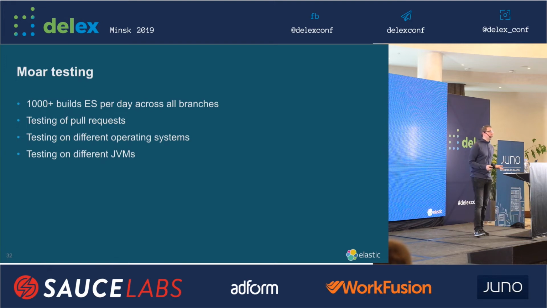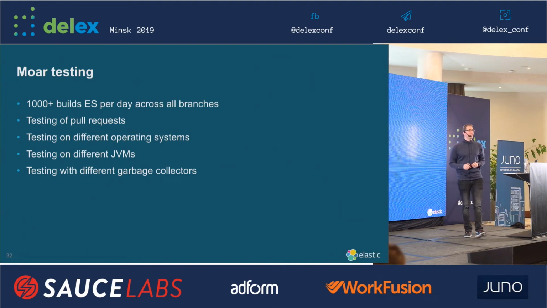We need to test on different JVMs within Elasticsearch. There's the official Oracle JDK, there's OpenJDK. Amazon came up with Corretto a couple of months ago. There's the Zulu JDK, a different package JDK. There are a couple of different ones, so we have to make sure that, on the one hand, we have a list of officially supported JVMs, and then on the other hand, we also test the other JVMs if we ever want to officially support them.